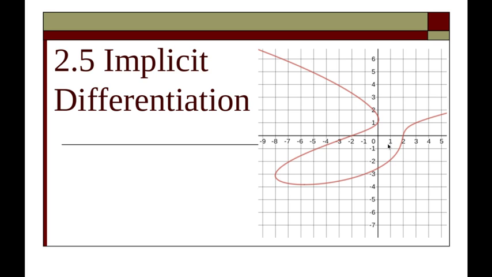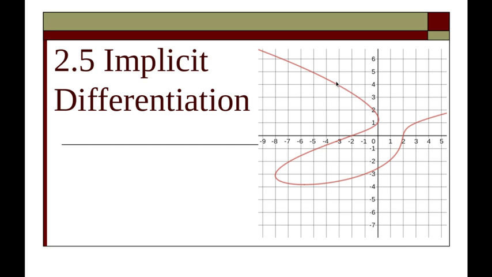The problem is that the slope of the tangent line doesn't just depend on x. If we look at this value right here, when x is -2, normally we've only needed the x value to find the slope of the tangent line. We'd plug -2 into the derivative and get our answer. But now looking at this graph, there are actually 3 points where the x coordinate equals -2. So if you're trying to find the slope of the tangent line, the question would be, well, which tangent line?